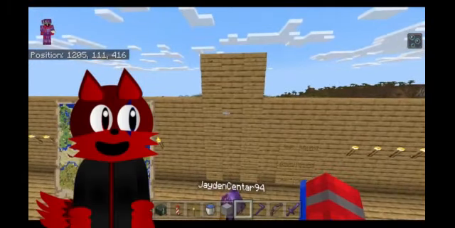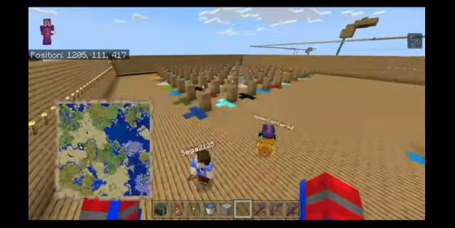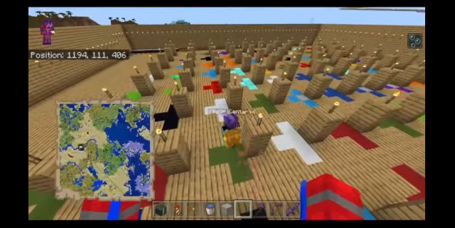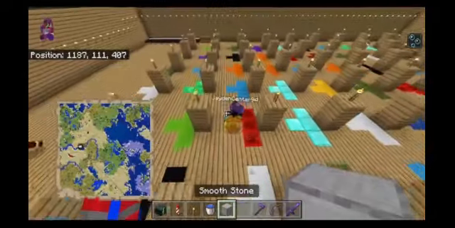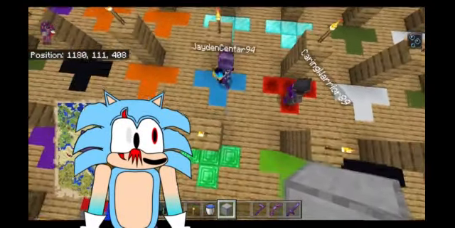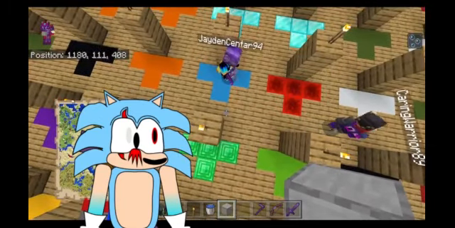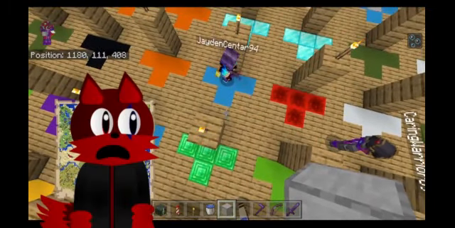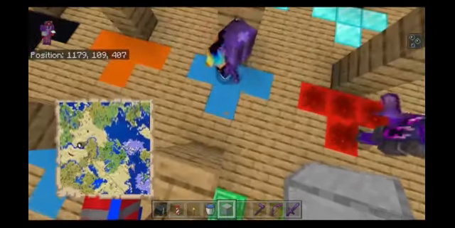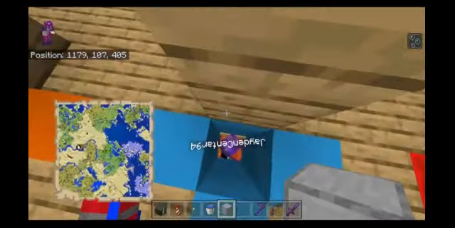Now it's time for Jayden and Charles. Okay, now it's my turn. Jayden, you should go for white. That's totally safe, I think. That's a zero. That's 0 points. Yeah, it's super safe.